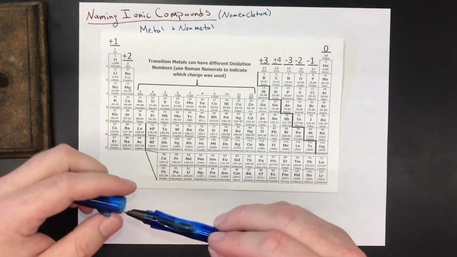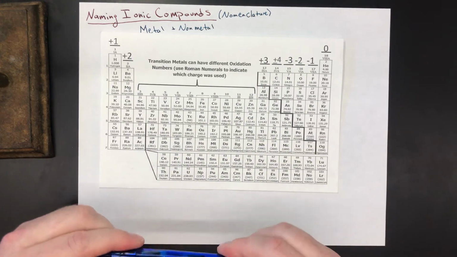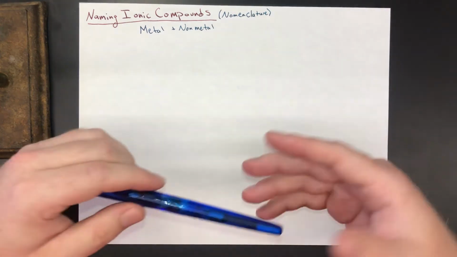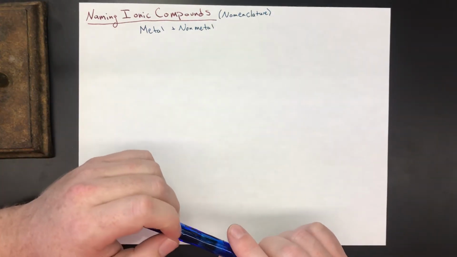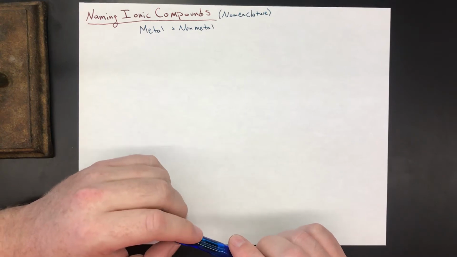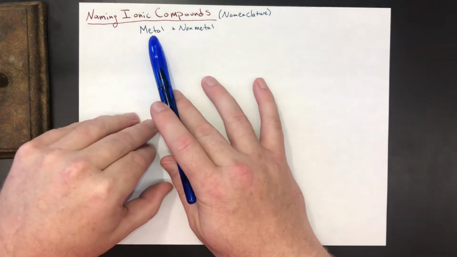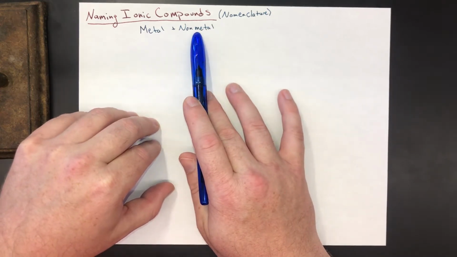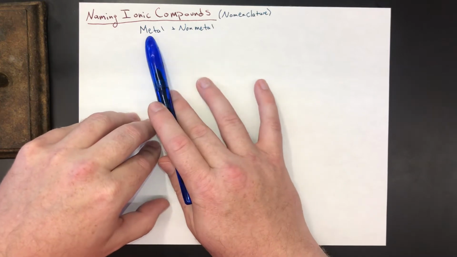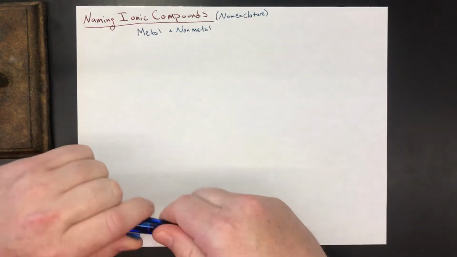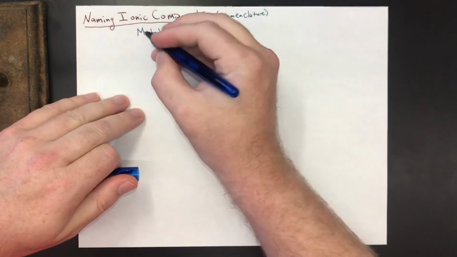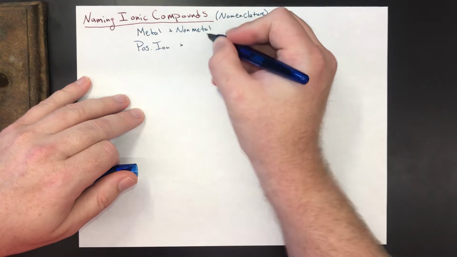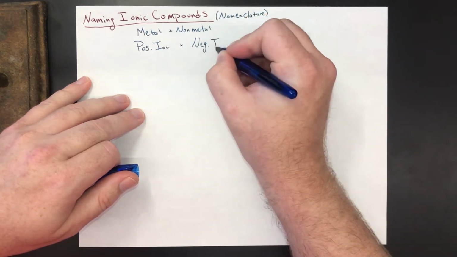Now this is a little bit of a cheap way to determine if it's ionic. Truly, what we're looking at is a difference in electronegativity. If there's a large enough difference in how well these atoms pull on electrons, then they're going to form an ionic bond, where the positive, typically the metal atom, is going to take the electrons from the non-metal, and then we're going to form two ions. So a better way to say this, instead of a metal and a non-metal, is that we're going to have a positive ion and a negative ion.